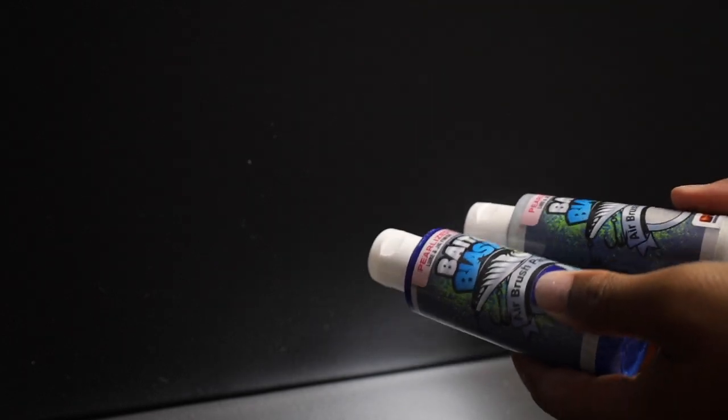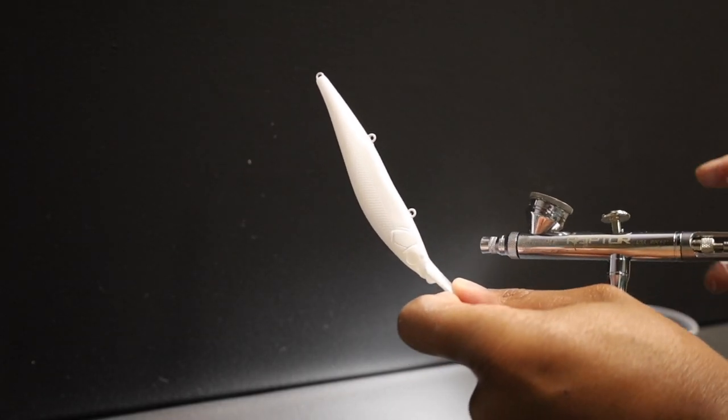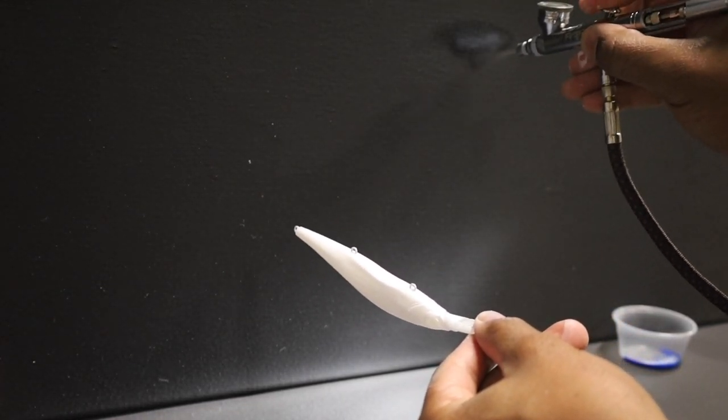Try to make like a blue shad flash mixture. So we're gonna take these two and do that and see what we come up with. You can barely even tell that it's a flash on there. I'm sure you probably can't see it on the camera, but it just gives it a little small sparkle. You can kind of see it maybe up there what it looks like.